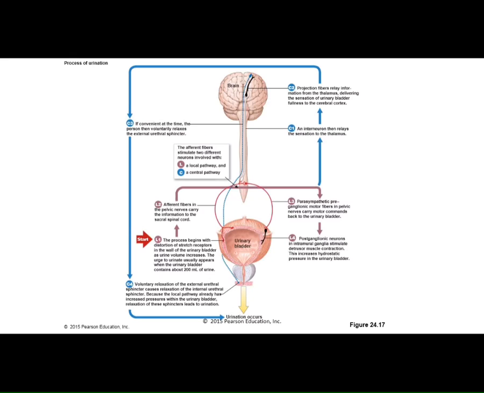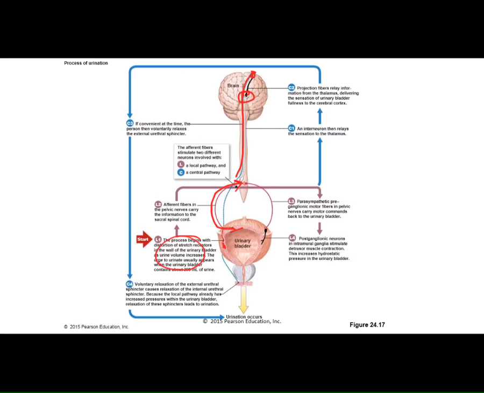So looking at sort of a flow chart of this, okay, this is coming from 2417 in your textbook, but basically as the bladder is filling, the stretch receptors here are going to start sensing this, and there are stretch receptors in the wall of the bladder. This is going to send signals. These are afferent signals. They're coming up to the sacral region of the spinal cord. Those signals are then going to continue, and they're going to make you aware of the signal going up to the thalamus and then all the way up to the cortex of the brain. And then you have control over that.